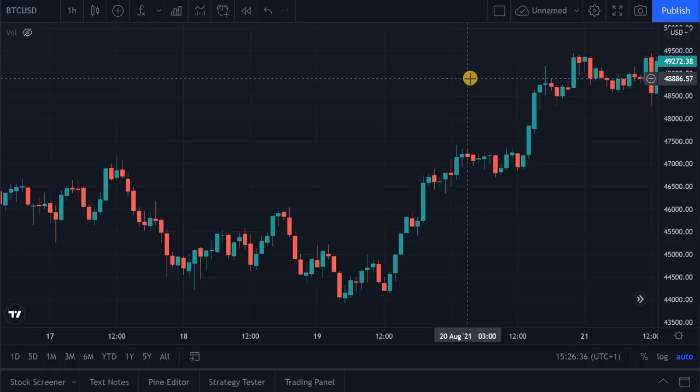As you all know, in my strategies, I use a minimum of 2 indicators. I use an indicator for showing trend, the second one is for showing momentum, and the third one would be for showing volatility. So these are the 3 things I use indicators for: trend, momentum, and volatility.